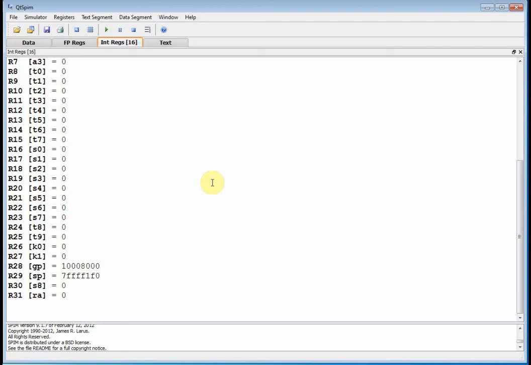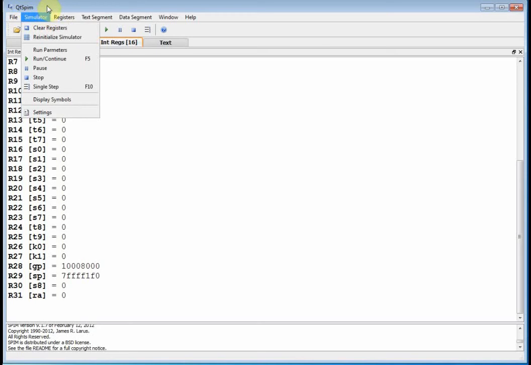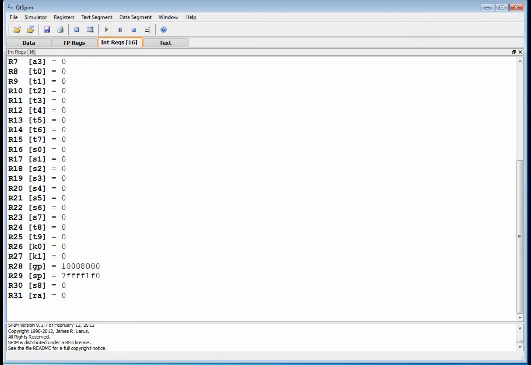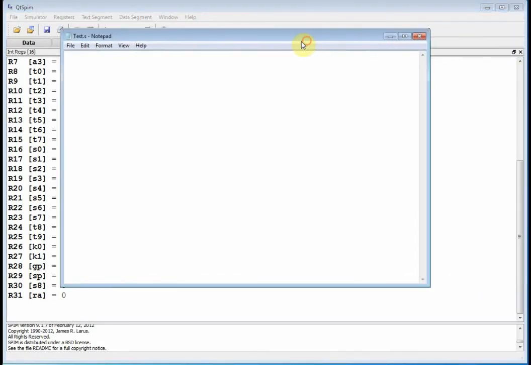Alright, we're going to write a program. So how do you write a program? Well, I don't seem to have a file new, so there's no file new. What you're going to have to do is create a notepad file that has an extension of .s. And that's what I've done right here. Make sure you don't have that .txt on there, otherwise it's going to cause you problems. You have to rename it to test.s.